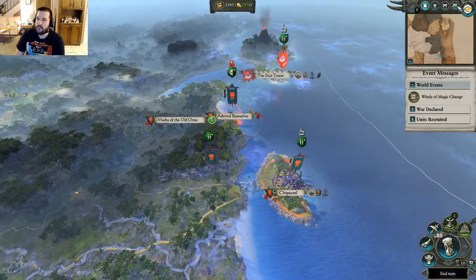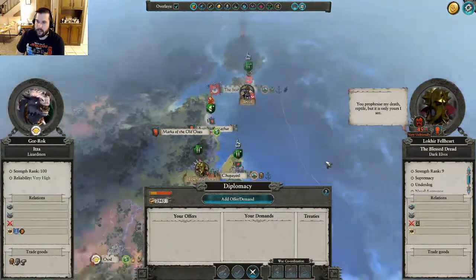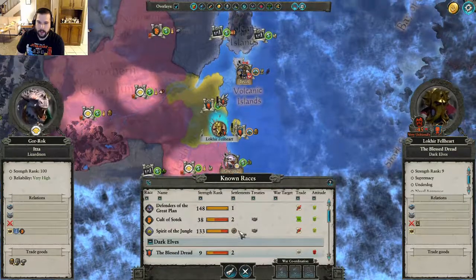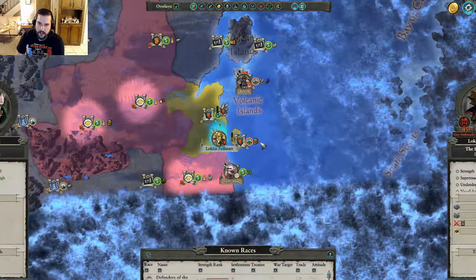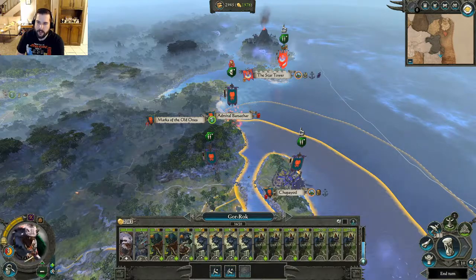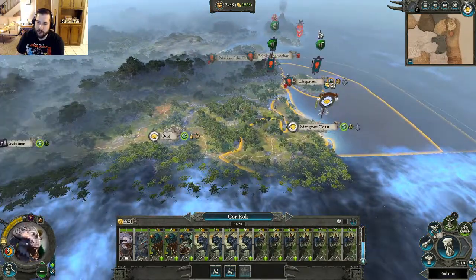Oh, one thing you can do, which we'll do right now, is I can double-click right here. You prophesize my death. And hit the X, and you can see how many settlements they have, right? 2. He has 2 settlements, which means this is it for him. So if we take this out and we kill his armies, that faction's destroyed too. We have to heal up, though, I will say.